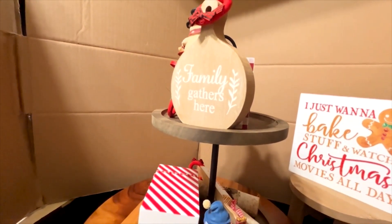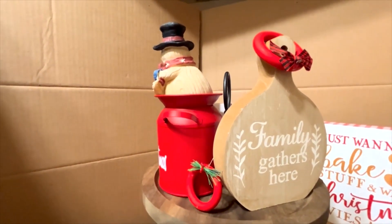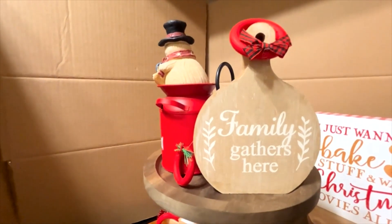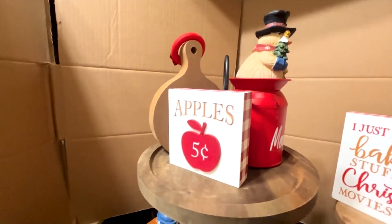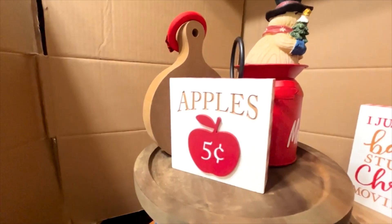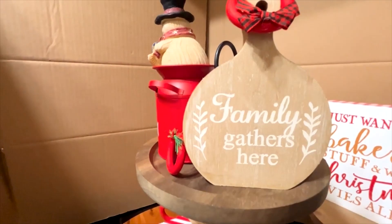I'm going to do this with a camera sitting up — I got it on widescreen but I'm going to narrow it. So yeah, it's another episode of practicing and decorating tier trays, and this is what I have to offer today. I'm struggling putting this tray together today. Hopefully next time I'll be a little bit better, but I need more something on here. I see gaps and I see where things can be added, where it could be cheerier, more festive. I need some berries, I need some leaves. I love the 'Family Gathers Here' sign — I'm really, really digging that sign.